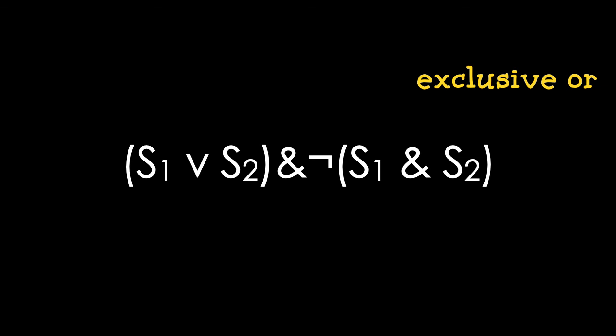The parentheses are doing important work here because they're telling you how the things get grouped together. The sentence at a big picture level is an and. It says this fact and that fact. The left-hand conjunct is a disjunction. Inside the parentheses, there's an or. The right-hand conjunct is a negation because there's a not in front of something. And the thing the not is in front of is again a little subsentence. Inside the parentheses, there's an and.